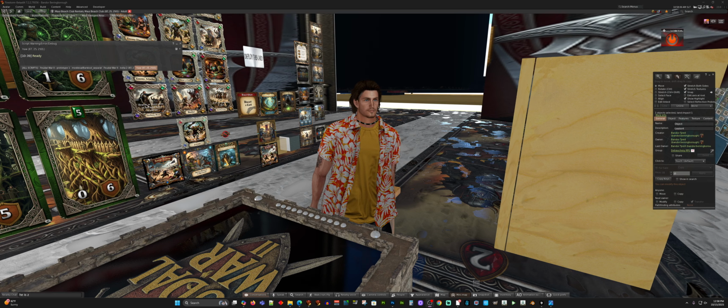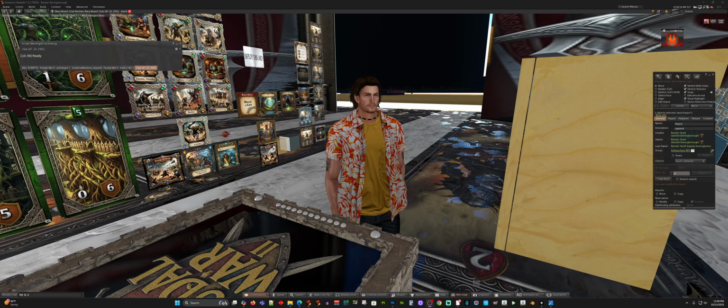Today we're not going to be doing building. There'll be some stuff on the side, but mostly we're going to be working on scripting, because I want to introduce you guys to a powerful, massive, epic tool that someone introduced me to recently that has revolutionized the way I write scripts.